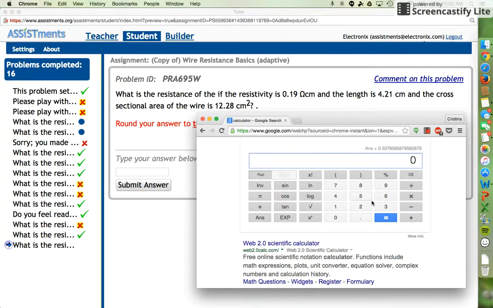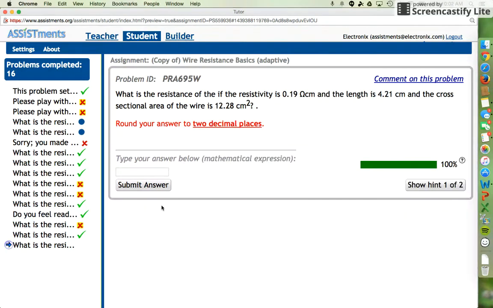This one is the other formula, so I'm going to do resistance. I wrote notes with my formulas on them. 0.1 divided by 4.21 divided by 12.28 and 0.003.